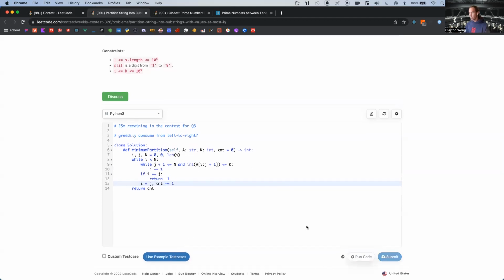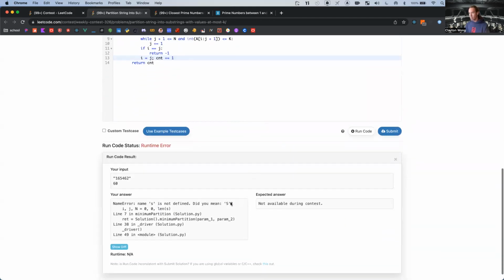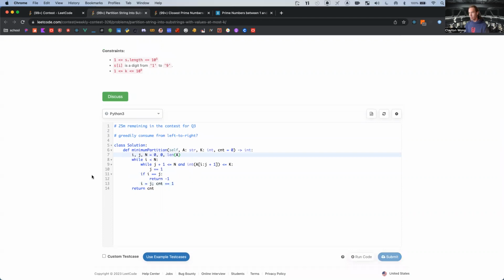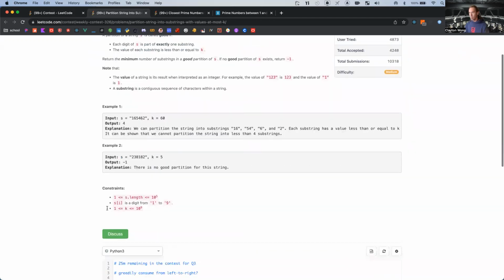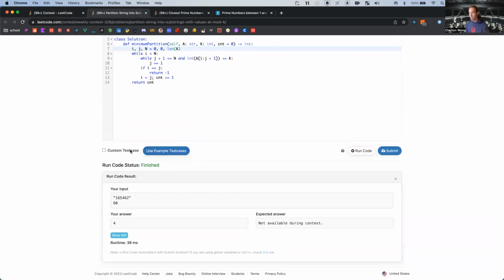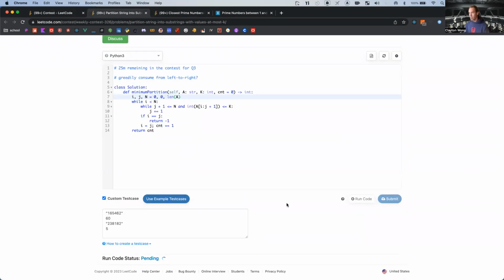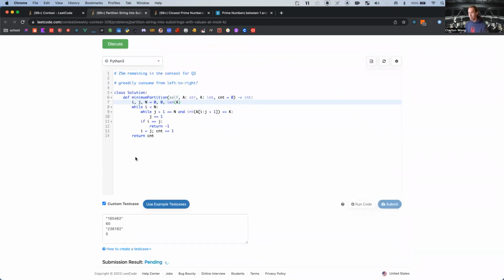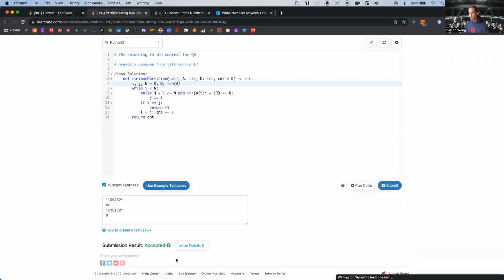Something like that, maybe. Let's see what happens. Uh-oh. This is not defined. Oops. An array of characters. Should be 4. The other one's -1. 4, -1. Okay, let's see what happens. Big money, no whammies. Oh, yay.